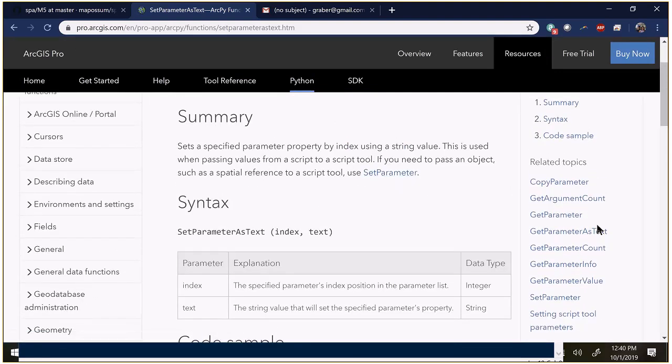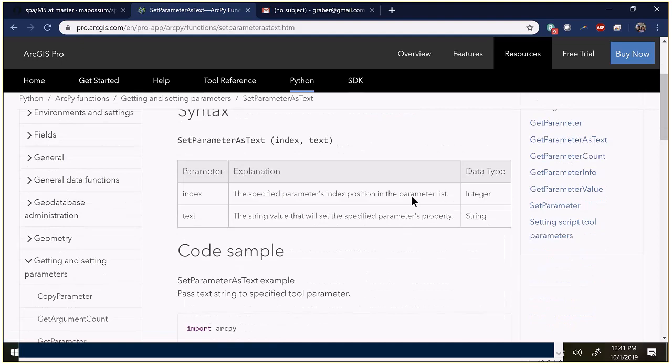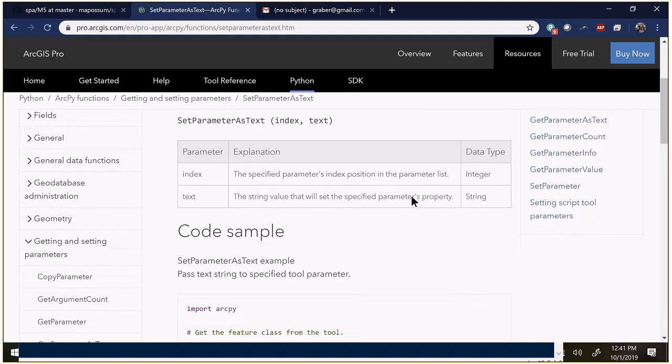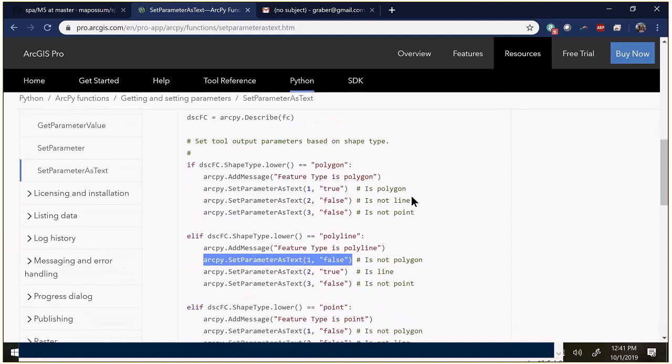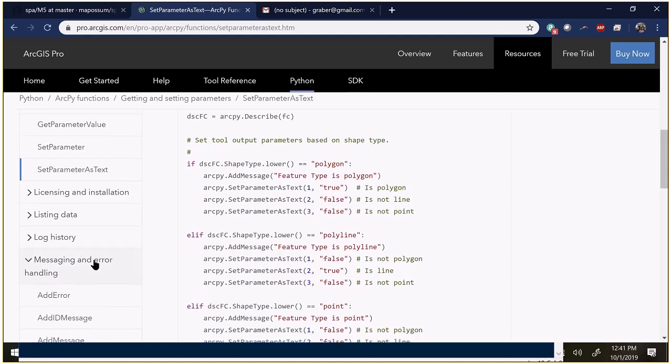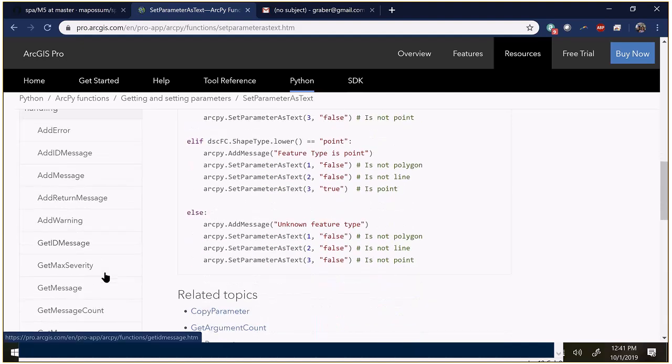We can actually get the argument count, which isn't super useful except if you want to find out if there's enough arguments that are correct. And then there's also some messaging abilities, messaging and error handling. So these methods are for communicating information back out to the user.